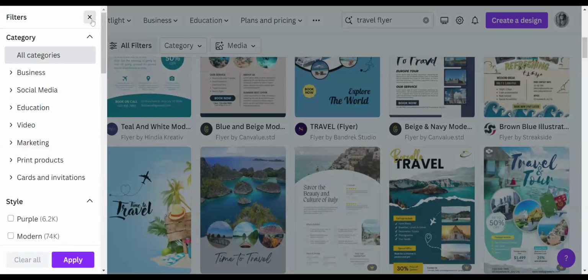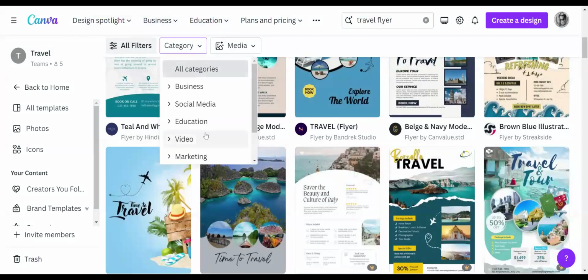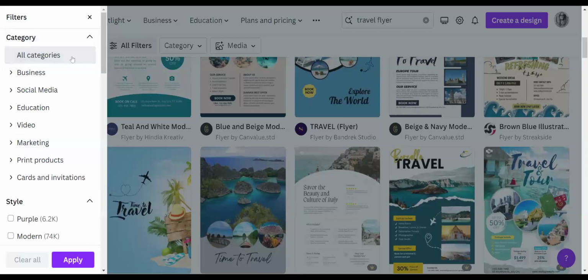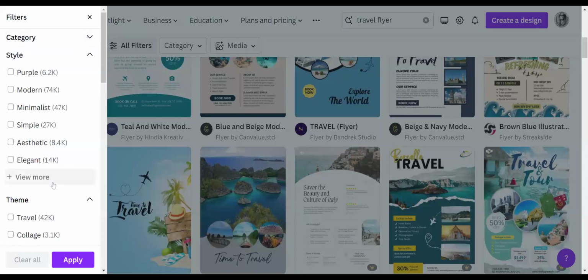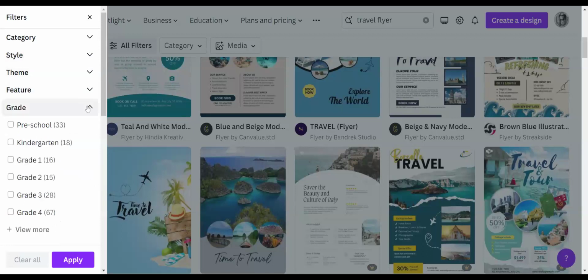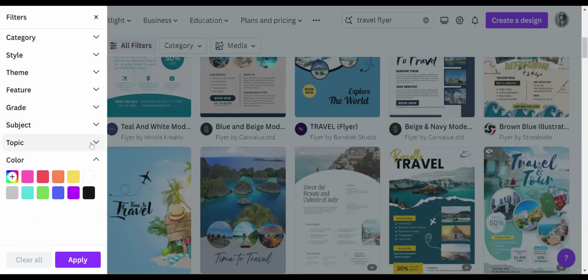Let me see. Category, social media, marketing, media. No. It's got to be in the filter somewhere. There's a way for you to do the filters and only have the free flyers on there. It's just been so long since I've done that. I'm not exactly sure where it is, but it's in there somewhere. I know it is.